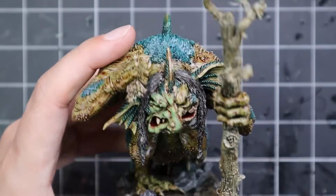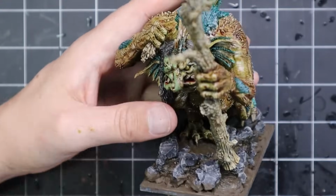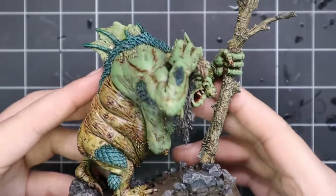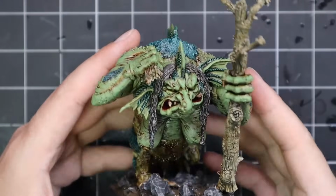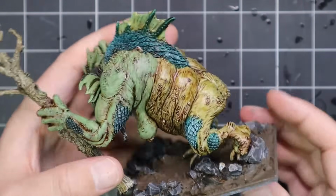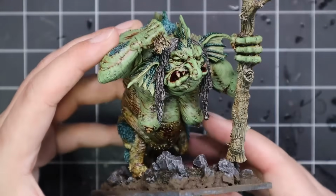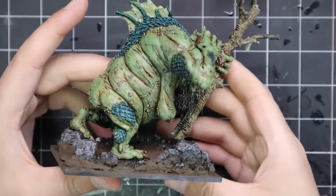So that's why I was like, you know what, I'm going to go with the face first, see what this looks like after the layering job, and see if it's going to be worth my time and effort trying to fix it. And I think it got to about this point and I was like, okay, this could work. I'm kind of happy with this so far. This was like an hour later. She looks grim. She looks even more like a swamp monster than before. I'm going to finish layering off the torso, and then I'm going to pull it up to an even brighter tone of green and finish highlighting it with that.